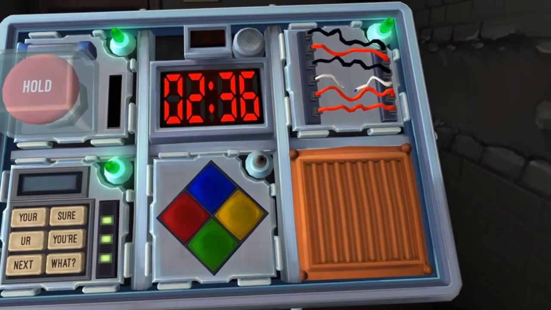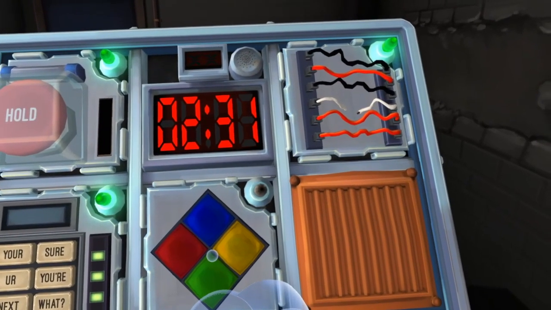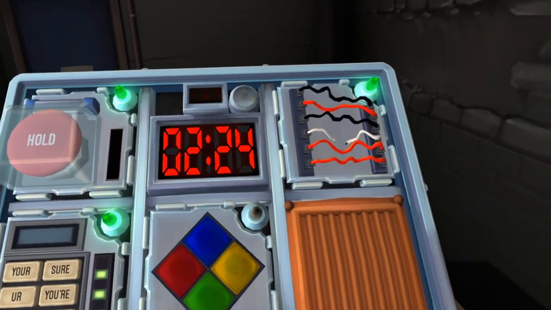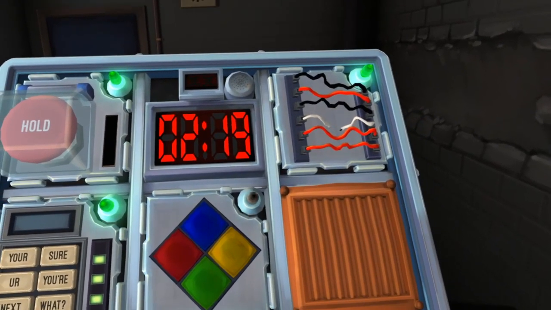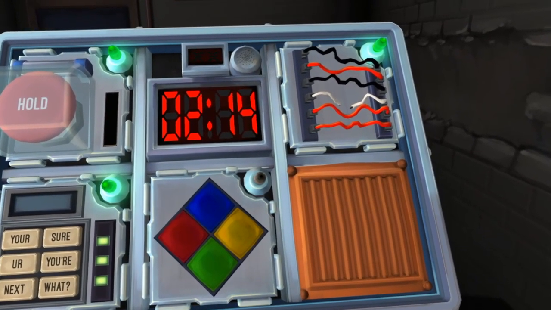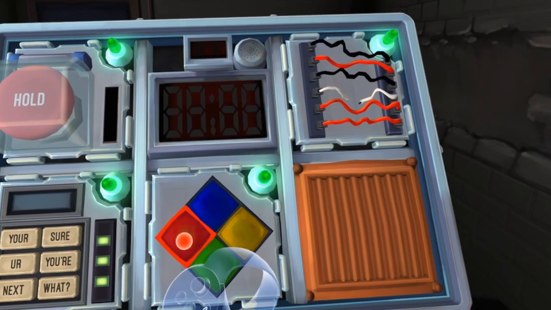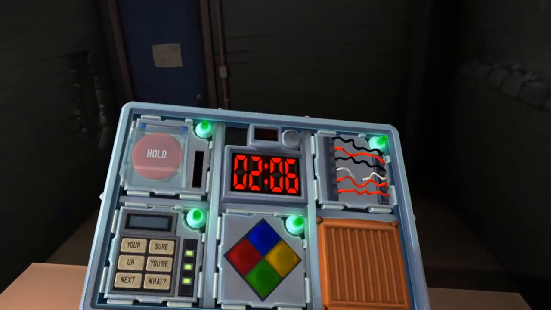All right. What is flashing? Double-checking, it's blue. Does the serial number contain a vowel? It has an I in it. That is a vowel, so yes. Red. Okay, now I get blue, green, red, yellow. Blue, green, blue, red, yellow, red. We did it! Man, 2 minutes is fair. Man, that varied greatly.